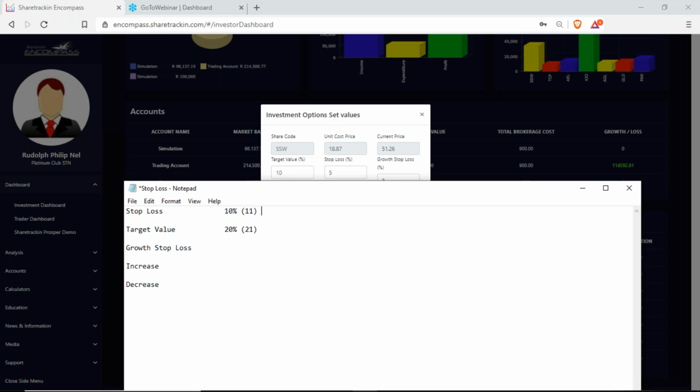You can set up a stop loss notification for an upwards or a downwards trend. So the moment it reaches 10% upwards, it will sell it, or 10% downwards, it will sell that share for you. All right, but on the software side, it's not going to sell the share. You need to go into the software and sell the share. Also, don't reply to the SMS to say sell, because once again, we're not going to sell the share for you. You need to go into the software and sell the share.